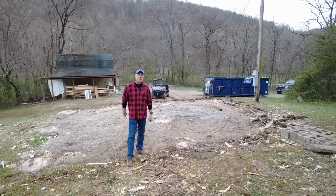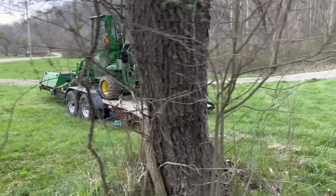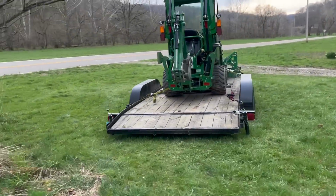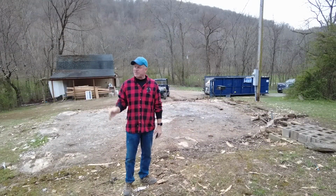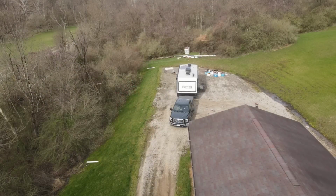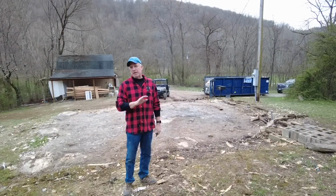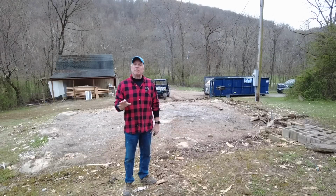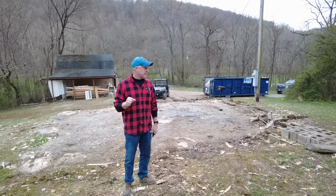Okay, day 6 of demo comes to a close. We've got JD back on the trailer, all hooked up, ready to go, straps on. We got to take care of getting the RV hooked up first thing in the morning. One more night in the RV tonight, and then we'll be heading home, hopefully about 9 a.m. in the morning. So 6 days. I anticipated staying here for 12 if I had to, and we got everything accomplished in half that time.